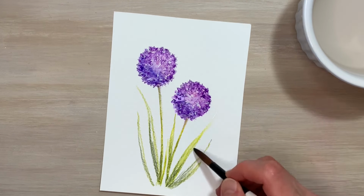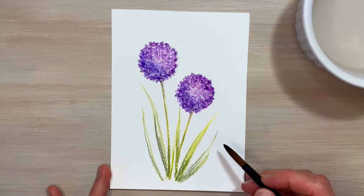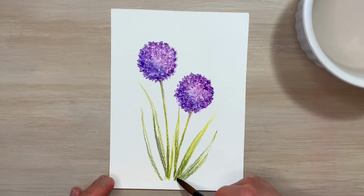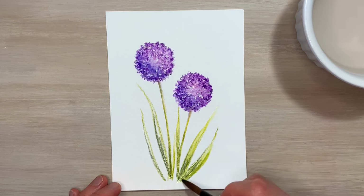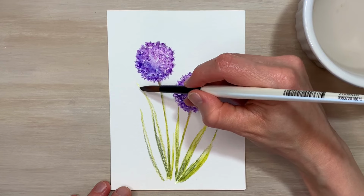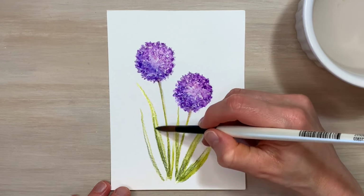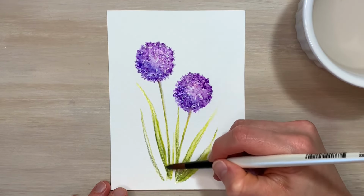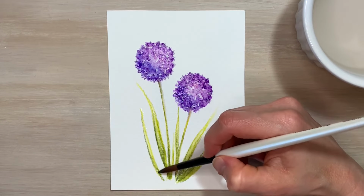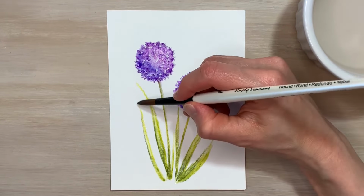Again, I want to start kind of closer to the light. When I start in the dark, I need to be careful that I don't drag my darks into my lights and make the lights disappear. That's the temptation with the watercolor pencils. It's really easy to just kind of massage things a little too much, or get your darks and your lights mingling just a little too much and you lose them. So I always like to start in the lighter areas.